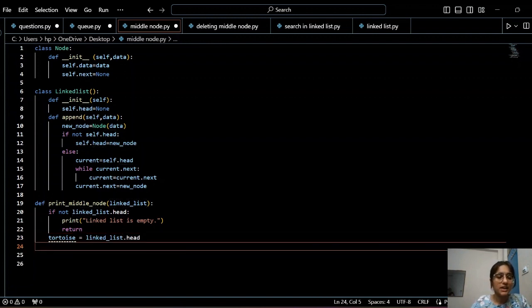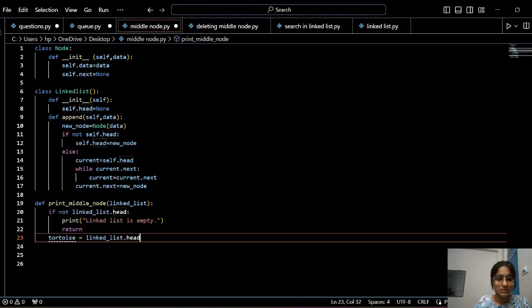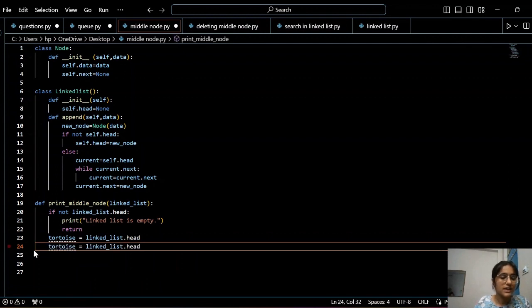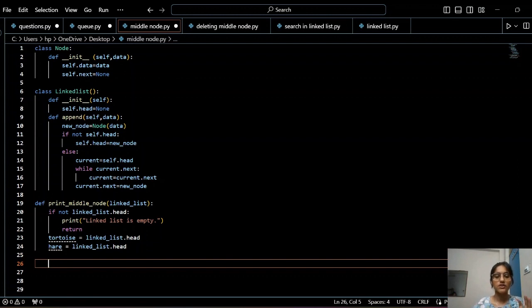Then we'll have the fast pointer over here, hare. Now we have created the fast pointer and the slow pointer, with the initial value set as head.